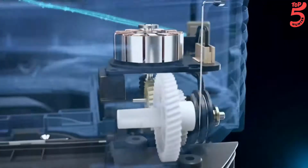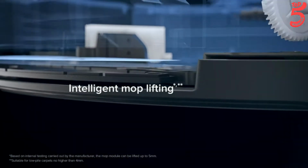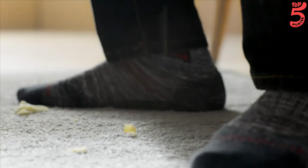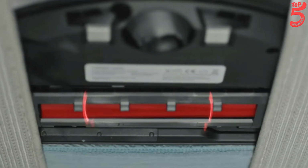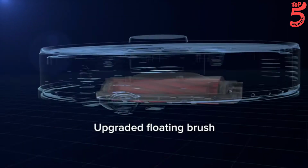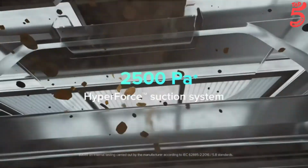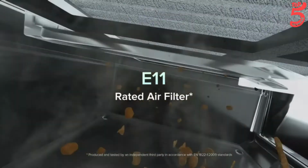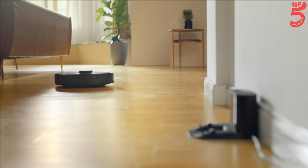In mopping mode, the Roborock uses sound waves to scrub stuck-on stains from bare floors, and the pad automatically lifts when it senses carpet to keep from wetting it as it vacuums. Features like a child lock and cleaning controls are easily accessible on the robot's top, and it even responds to voice commands. Bottom line, the Roborock S7 does what robots are supposed to do. It does the cleaning for you, and it does it so well it's a winner in our 2021 Good Housekeeping Best Cleaning Product Awards.